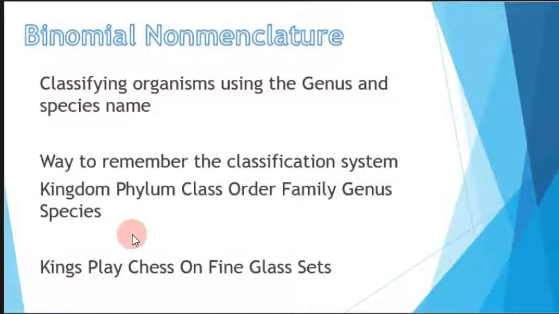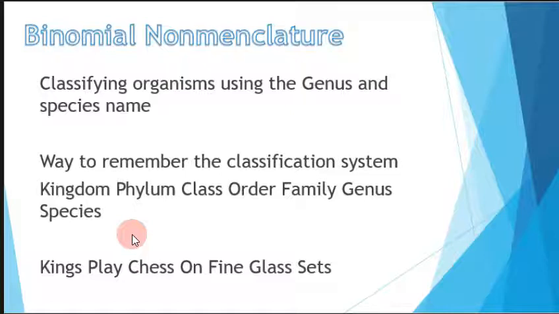All right. Okay. Now we're going to get to the naming of creatures. You know, scientists are always naming things, coming up with new words. Y'all should all remember all of this. Classifying organisms using their genus, species name. We're going to be remembering how most scientists will use the binomial nomenclature. Okay, so that's their genus, species name. They're changing things in other ways, like in certain kingdoms, they might call them domains and things like this.